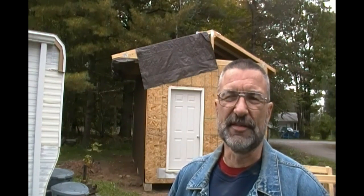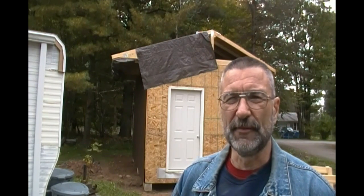So now it's Saturday, the day that I was expecting to actually do the roof, and they were all of a sudden calling for 80% chance of rain today, and I was really disappointed because I thought it was going to be a washout and I wouldn't be able to get any work done. I woke up this morning and discovered that the weather report had changed and it was only supposed to be heavy overcast all day, but only 10% chance of rain. So I'm going to go for it. Hopefully I'll get the other side of the roof, the decking on and the tar paper on, and get it actually dried in so that I don't have to use those tarps anymore.